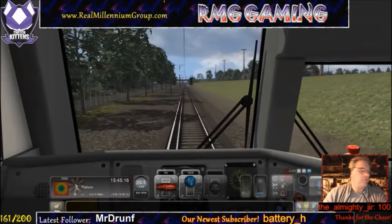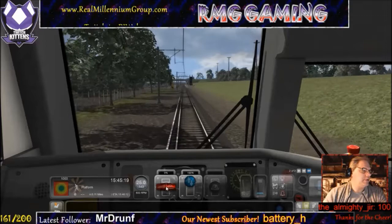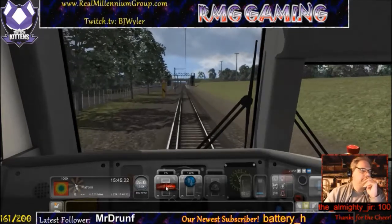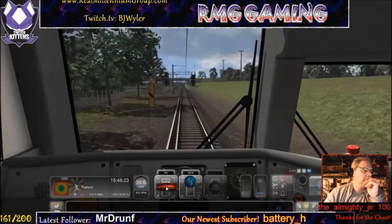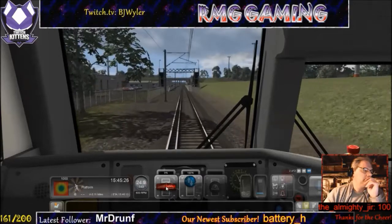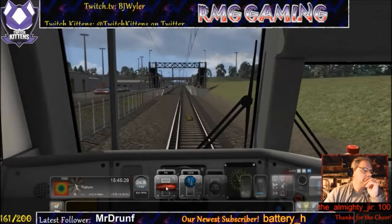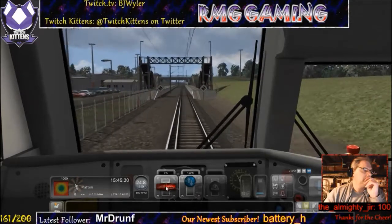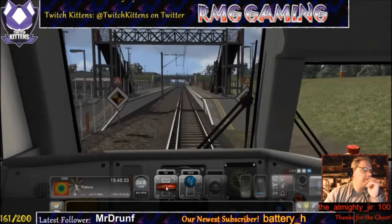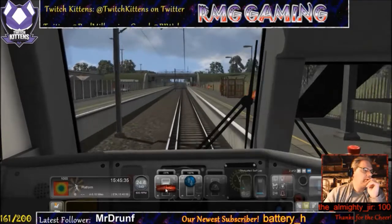Platform approaching, or actually us approaching the platform, but here it looks like the platform is approaching us. Are there actually people there? Oh yeah, I see a couple of people. Okay, so we can now start to brake here.